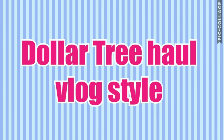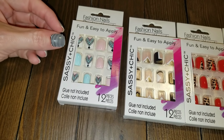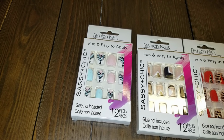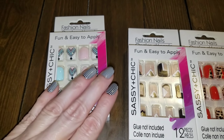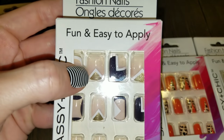Okay, I showed pictures of most of these in my last haul. I did pick up these for me and Carrion. The new nails are absolutely adorable. I love this pale pink and blue, and a lot of you had mentioned putting a matte top coat over these. I'm going to try it on probably the pair I have on now just to see what it does because I'm getting a little tired of these. These are the ones that have the white base, so sometimes the black wears off or whatever color's on it. So I'm going to try it on those before I try these. And I picked up the peach colored with the white, black, and gold.